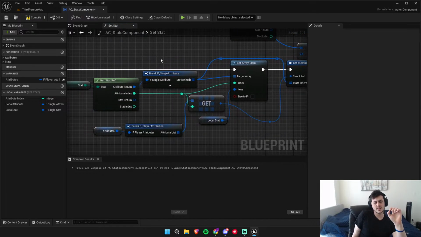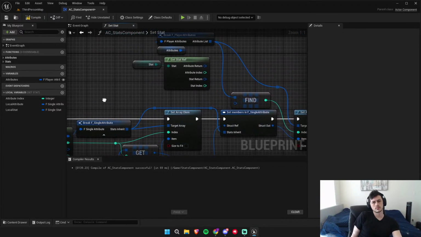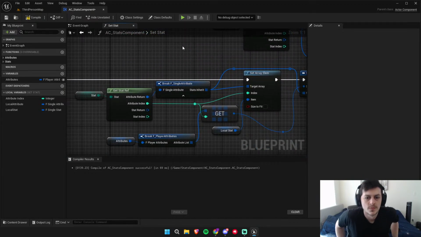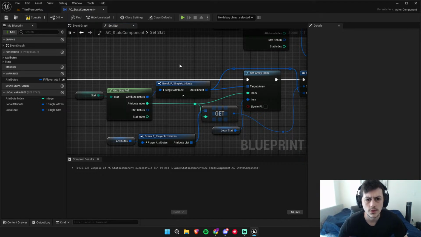But why am I setting the element of the attribute before the stat? Because I'm not changing the stat yet. So this looks backwards. Okay, so I got it a bit thrown off here.